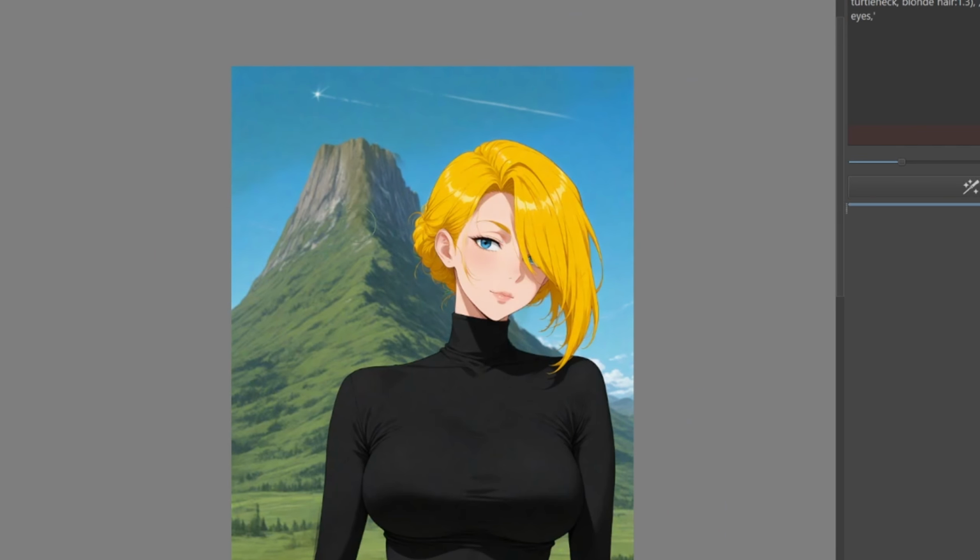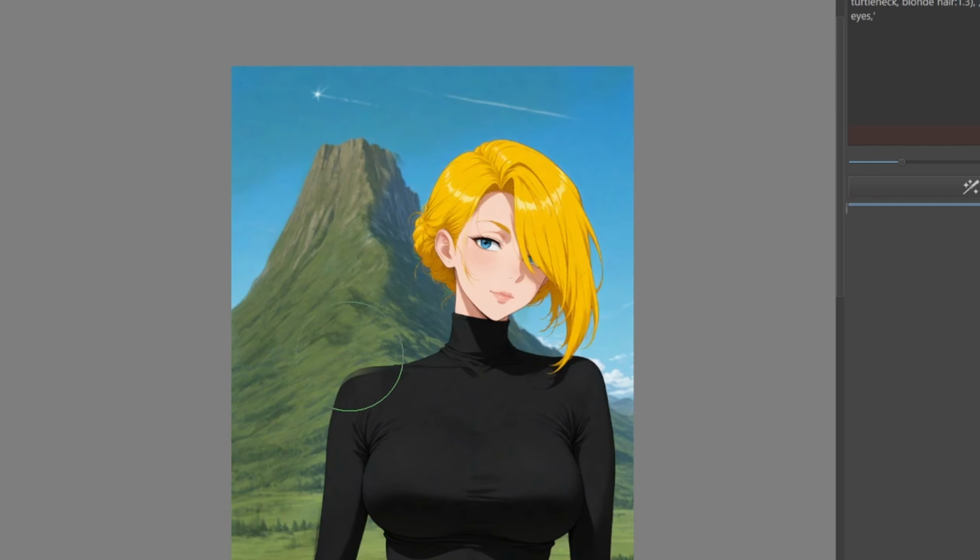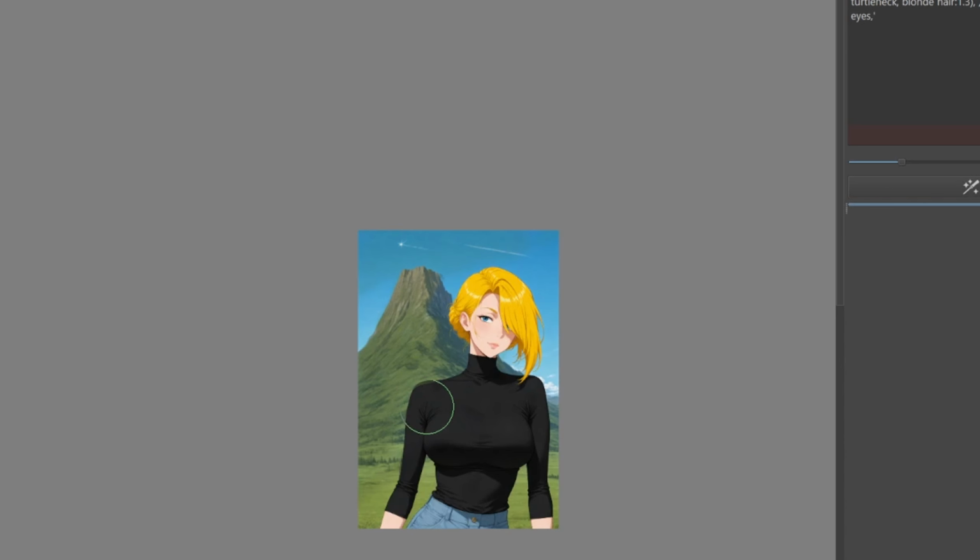Maybe you like the mountain in the other one, but you don't want to keep this little shooting star. Then you can do that. And if you're lighter handed than me, you can just do this and fade all those things in a much nicer way, and so on and so forth, and clean that up as you might need to. Things like that.